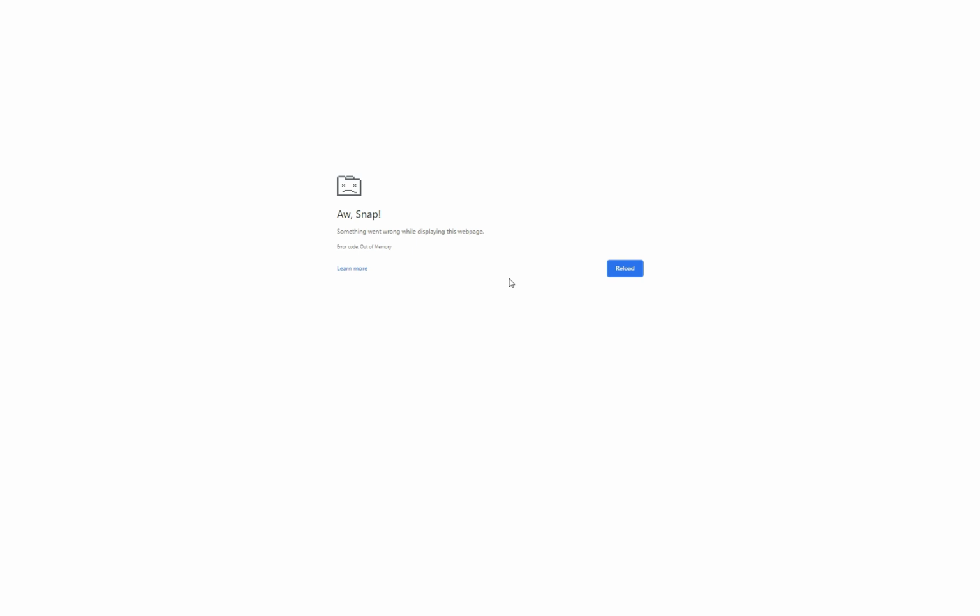Now I'm going to try a different browser. So this was Google Chrome Canary, but let's try Microsoft Edge.